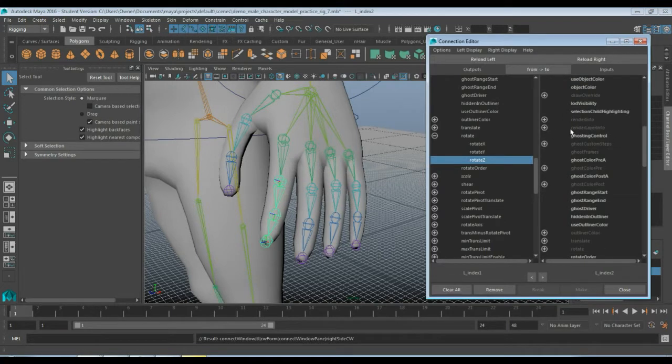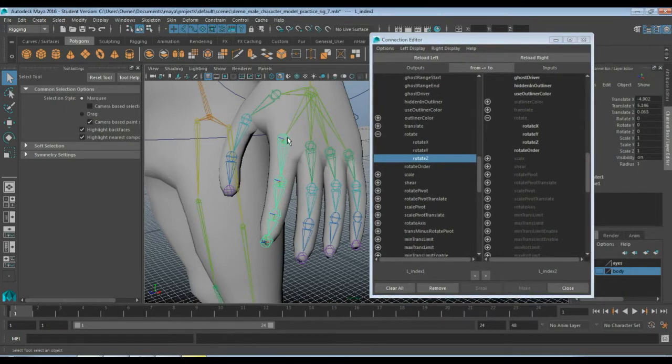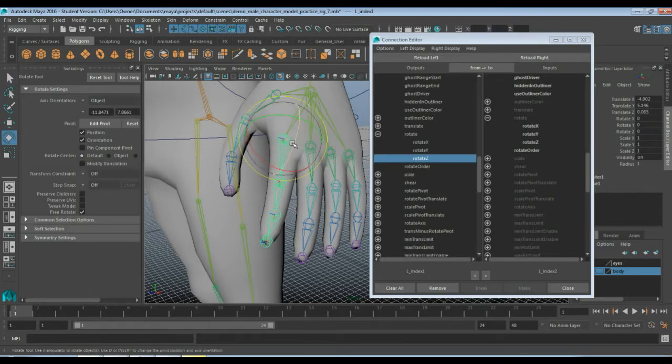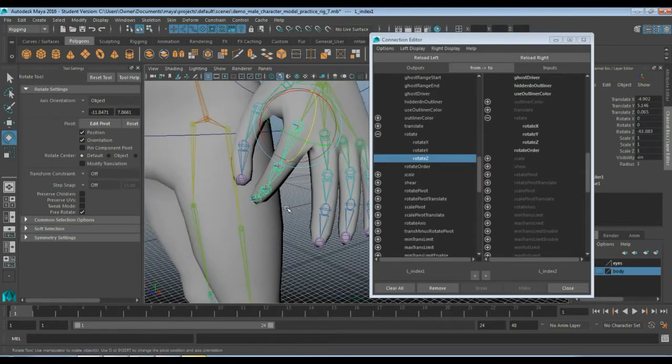Now rotate's going to be grayed out. See that? The reason it's grayed out is we're not using the entire value. We're only using one of the sub-values. So if we open up this plus sign here, you'll see that X, Y, and Z are available. Now I chose the Z-axis because whenever I rotate, let me grab this finger here. Whenever I bring up my rotation axis, you can see that the axis that rotates my finger into a closed position is my Z-axis. Okay? You can see that lighting up over here and that one here. If you did not orient your joints in the same direction that I oriented mine, then yours will be a different axis. Make sure you pick the correct one. Alright? So for me, it's going to be the Z-axis.